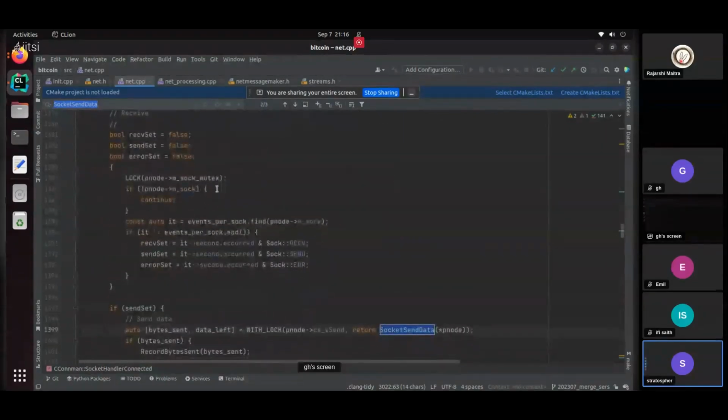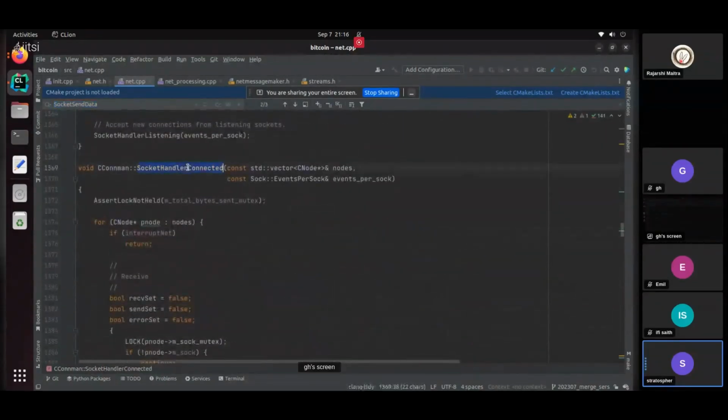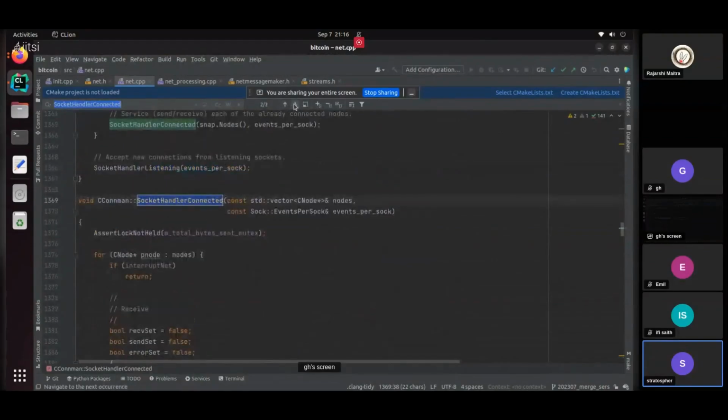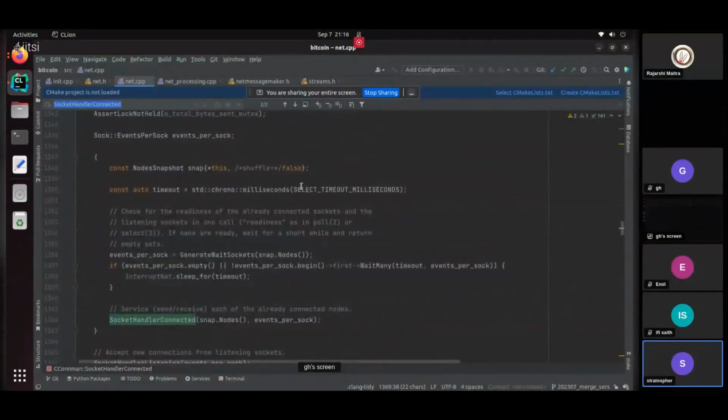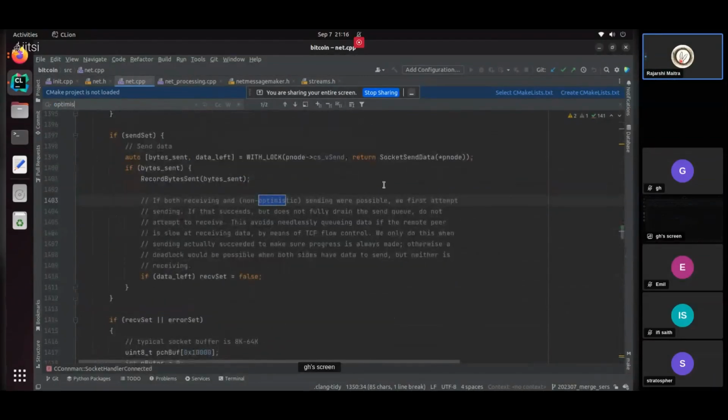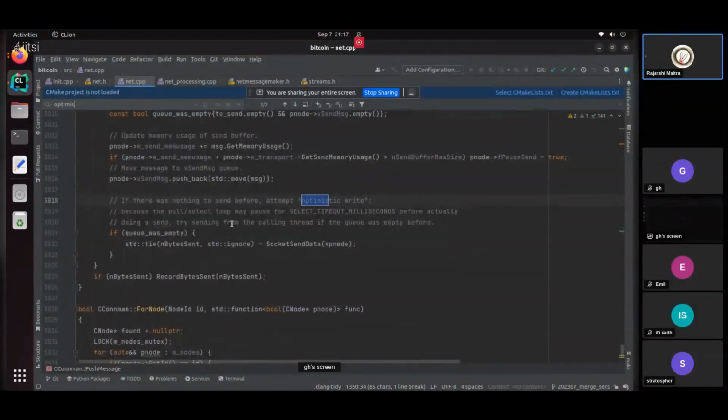in socket handler connected, and there is some timeout stuff happening. It could happen, and then we are just delaying it. Whereas our queue is empty, we have sent it to some other thread, that other thread is busy with something else and it's just waiting, while we could have sent it right away. So it's inherently checked by the if clause on the queue: whenever the queue is empty, that's when we try to do an optimistic send. Else we do a non-optimistic send.